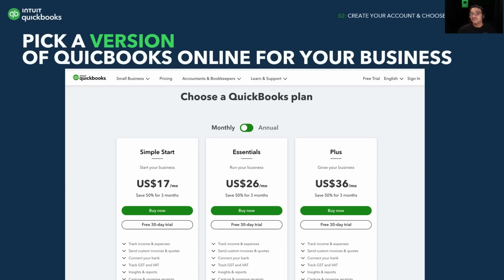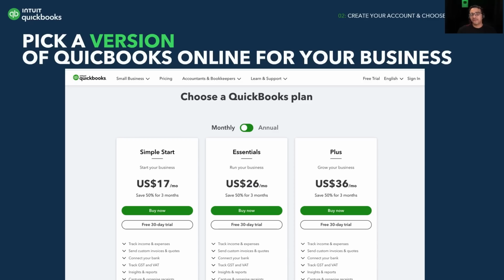Essentials gives you multi-currency support. So if you have multiple bank accounts in different countries and different currencies, you can track them all in QuickBooks, and QuickBooks will automatically recalculate all of the transactions and all the balances from those foreign accounts into your home currency. So you have one unified report, all translated or converted to the current value, and this happens on a daily basis, to your home currency.